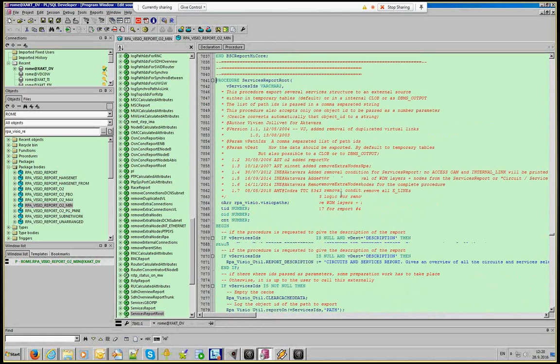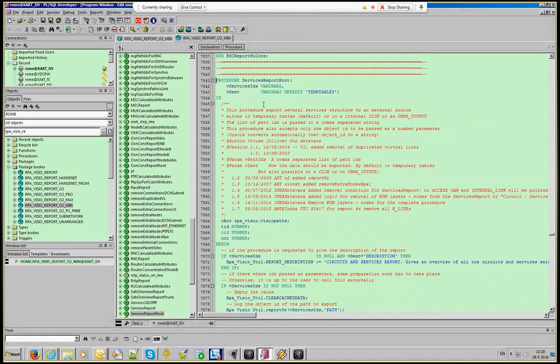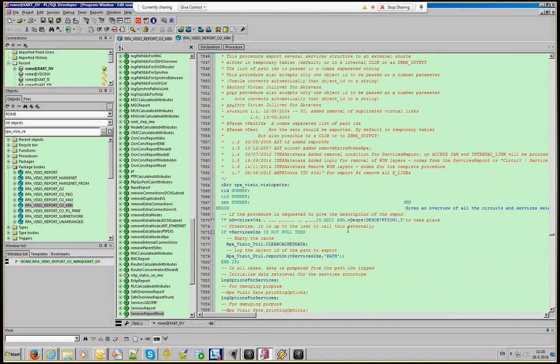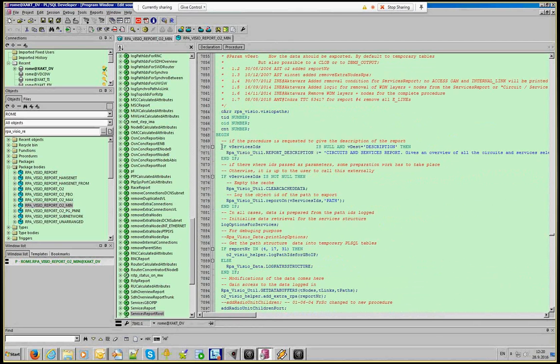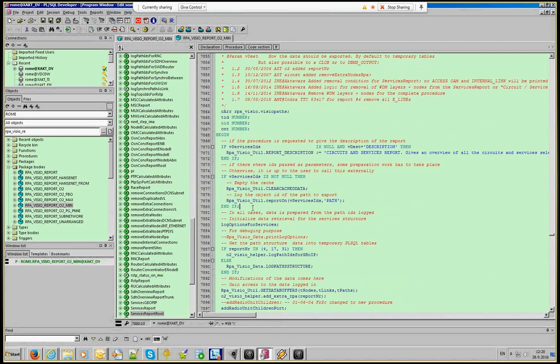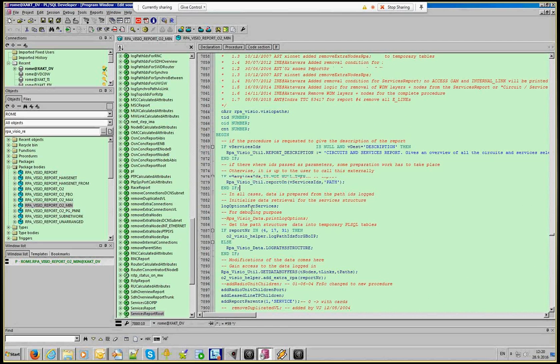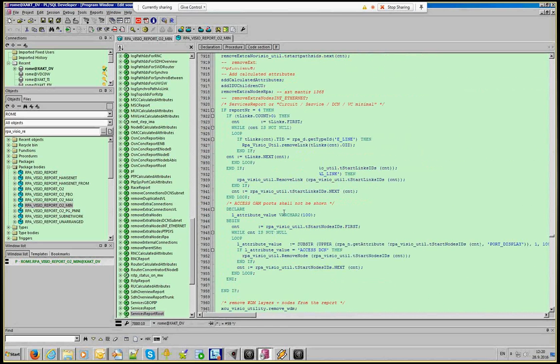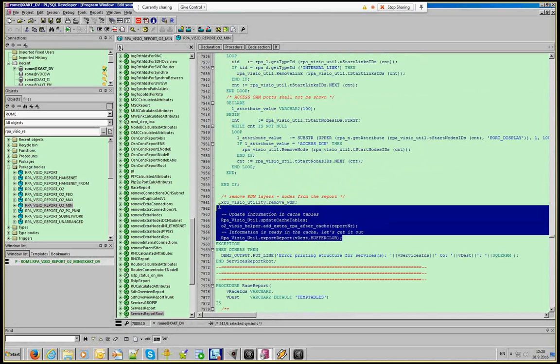Basically, all procedure for Visio report have some structure. In the beginning is some check of IDs, and on finish and create some Visio report.